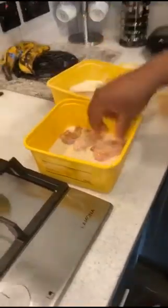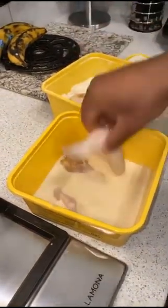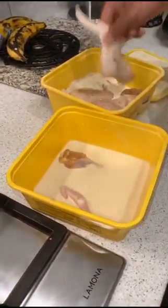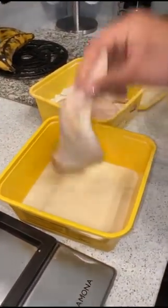Get them out now. The chicken, the wings, they are going to look white, but they're seasoned, you're going to see that already. We're going to put them in there. We're not going to put too much, because we're going to show our breading.